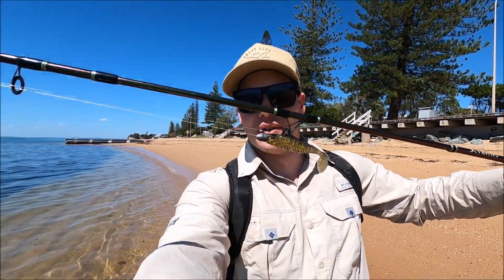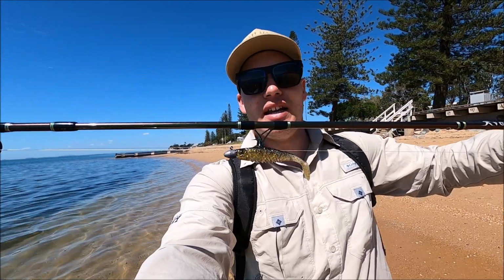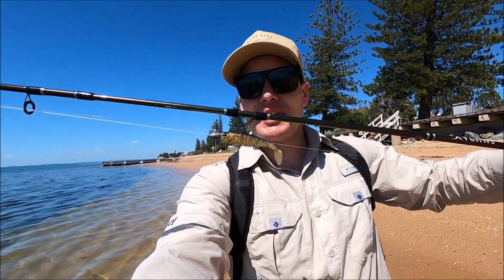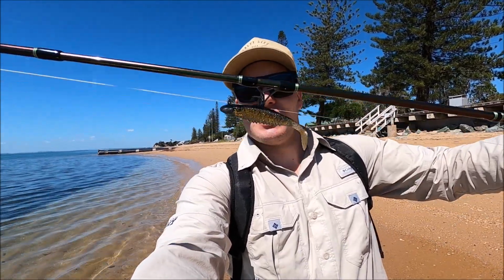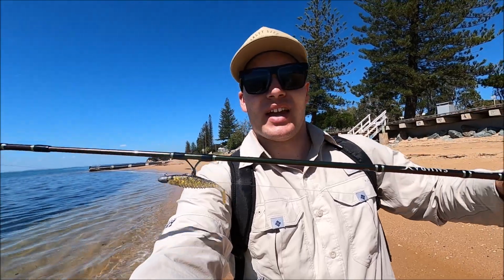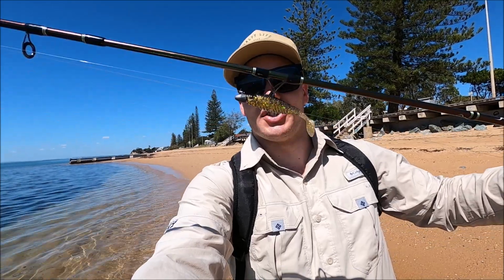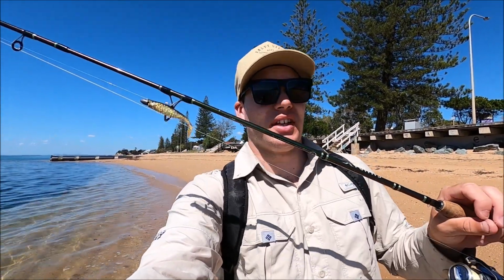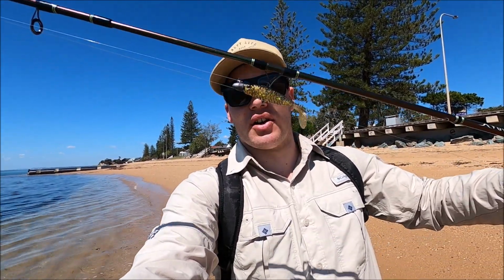Now, my lure of choice here is just a paddle tail soft plastic. This one's a Squidgy, but your Z-Mans and everything like that will work. You can also use prawn imitations, especially if you're up in the creeks or fishing around weed beds. But that's about 3 inches long, and I think 2.5 to 4 inches is sort of perfect for your flathead fishing if you want to get numbers and you're not too worried about the size. Obviously, if you're fishing for those monster flathead, you can use bigger lures, but you'll still catch those on these as well.